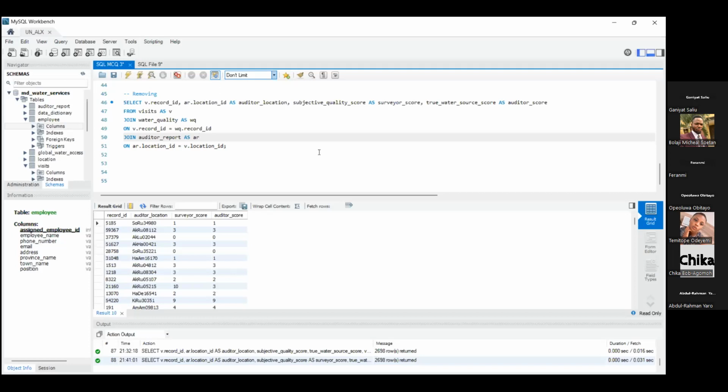All right, so let's move. Okay, let's analyze. A good starting point is to check if the auditor and surveyor score agree. There are many ways to do it. We can have a where clause and check if surveyor score equals auditor score, or we can subtract the two scores and check if the result is 0.